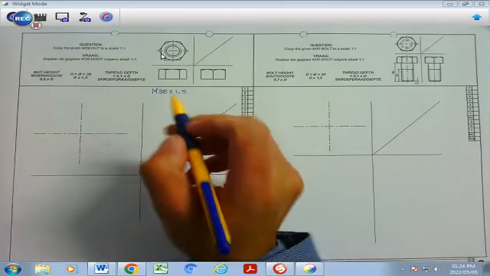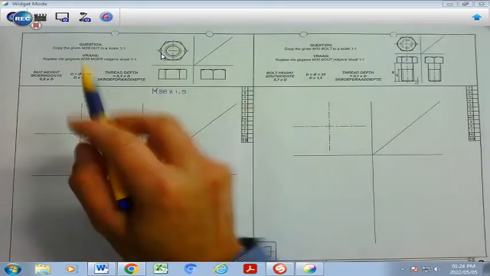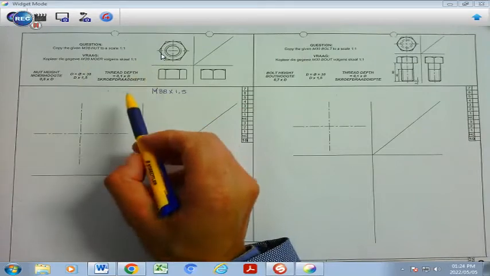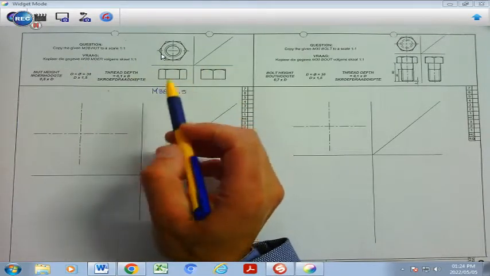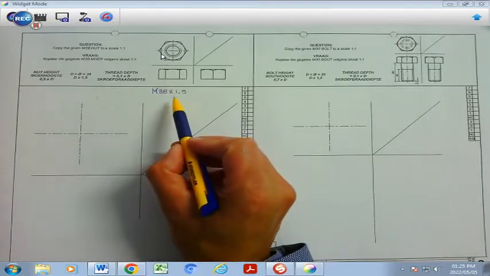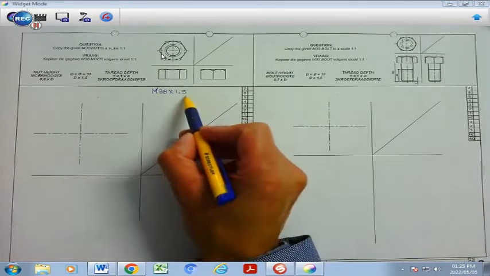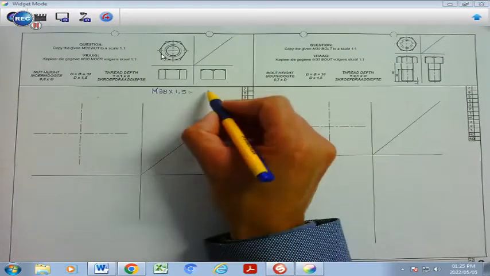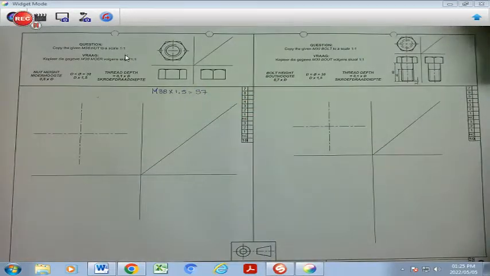Now learners, the 1.5 is a standard dimension. Tomorrow if you have another bolt or nut and it has an M22 perhaps, as an example, you will also times that by 1.5. So 1.5 is a standard calculation which will give you an answer of 57.